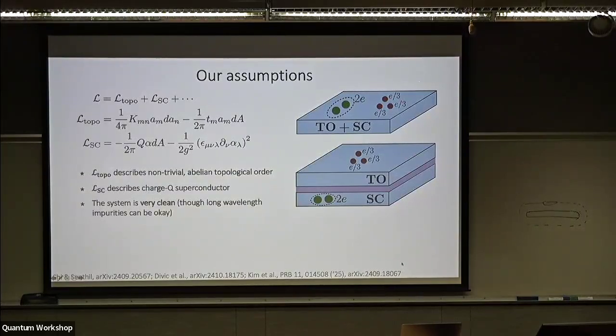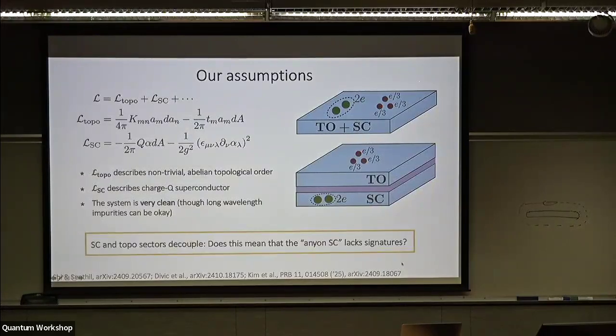My topological sector, I'm going to frequently just assume it's a Laughlin 1/3 state for convenience. So that's what's drawn here. But obviously it actually looks just like I've pasted these two things right on top of one another physically. And for some of what I'm going to say, this will actually hold. If you could do something and just paste them on top, some of what I say will actually follow through. And this can be kind of a useful way to think about it. And so, they decouple, at least in this theory.